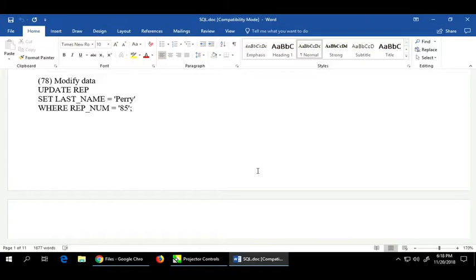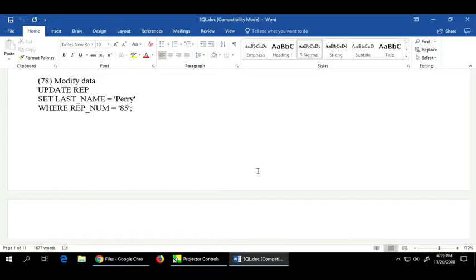So it's going to scan through using the primary key, depending on if there's an index or it has to scan, right? So depending on what the criteria is for you to access it, it's going to find, in this case, what do we know about this? How many rows are going to be updated? One, because rep num was a primary key.